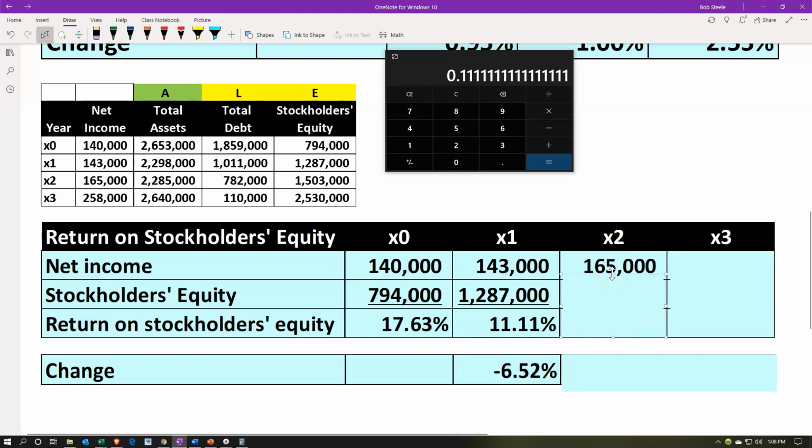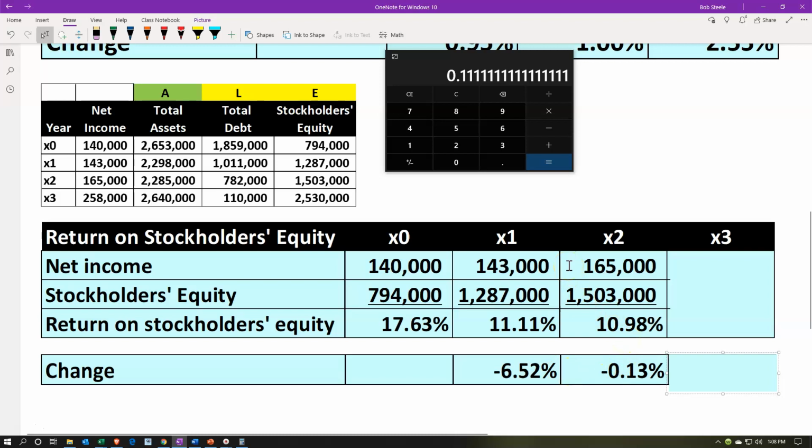So once you find these changes, you kind of want to explain them and see if there's a rationale for the change. So then we got the net income in X2 compared to the stockholders' equity. And that's going to give us a decrease once again. The decrease at least is going down, so it's a lesser of a decrease. So it's going down. We don't really like that, but at least it's going down at a lesser rate at this point. Why is it going down?